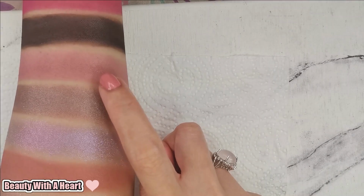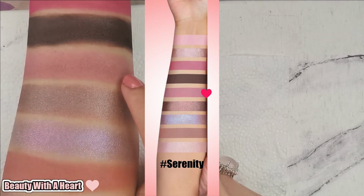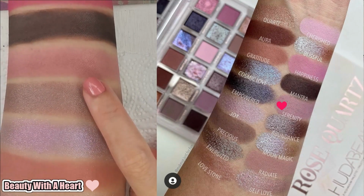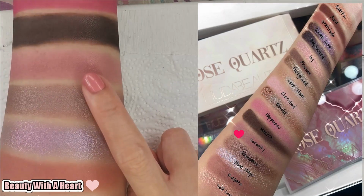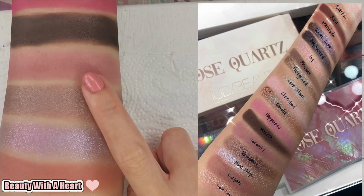It will look very different from the original hand swatch photo as I've shown you, but this color actually looks more similar to the hand swatch from Makeup Just For Fun and the other hand swatch photo, which I do not know who's this from, that Huda Beauty Instagram is sharing.